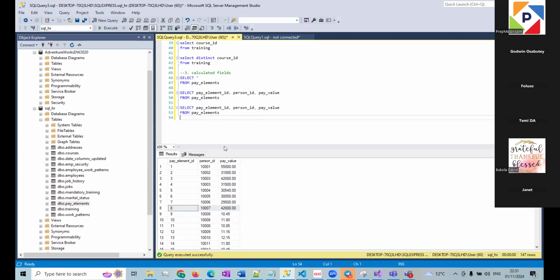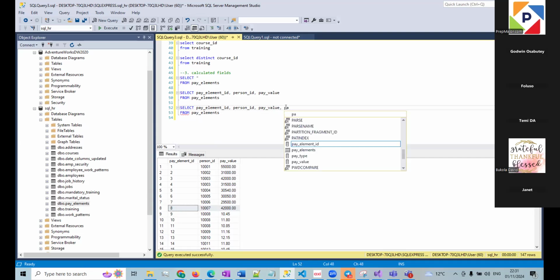You need to divide your total value by 12 to get 3,000, right? So which of these attributes here will you divide by 12? I'll be working with the pay value. You divide the pay value by 12. Yes, exactly. So that's all I'm asking you to do. So pay value divided by 12.